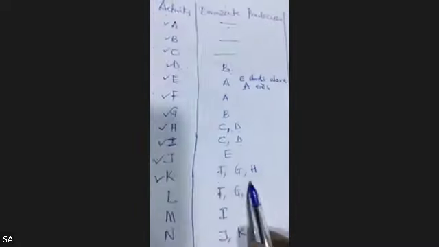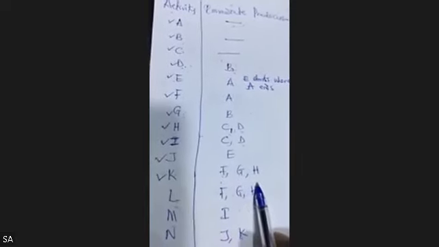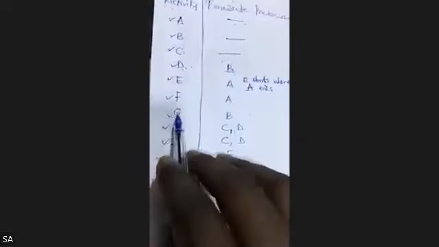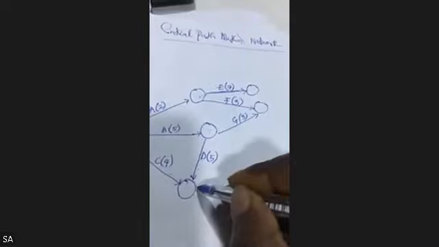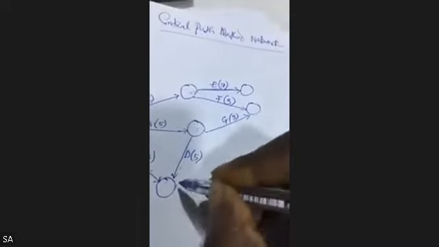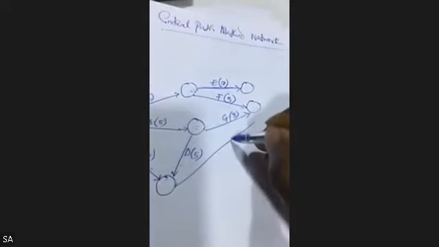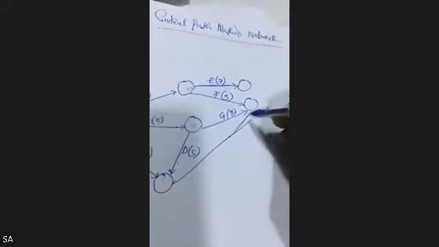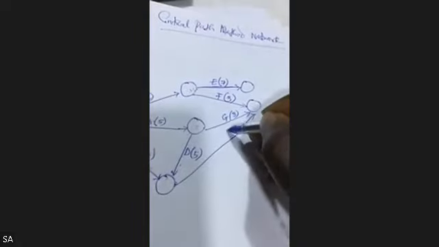I'll look at H. H, is there H here as well? Yes. So H is actually dependent activity. So you can see now, H must happen after C and D must have become. So where do we have C and D? Oh, C and D is here. So that means that my H will start from the ending point of C and D. So that means that my H will start here. Where is it going to? It's going to where we have F, G, and H. So it goes here. Okay. Like I said, if you understand this thing, you don't need to cram. Okay. So you can see, so this is my H.